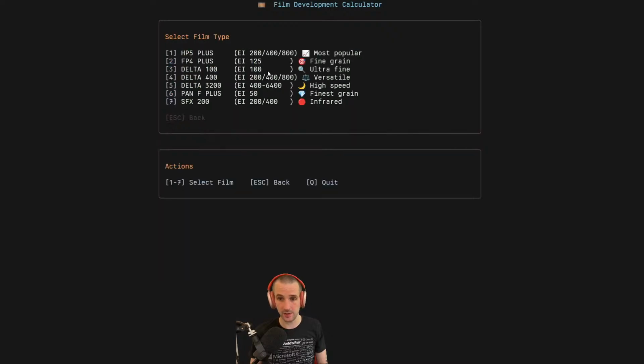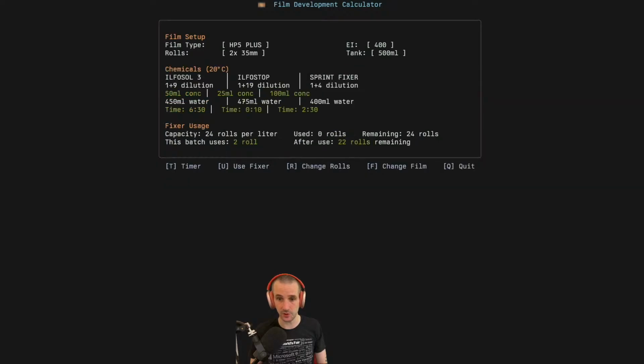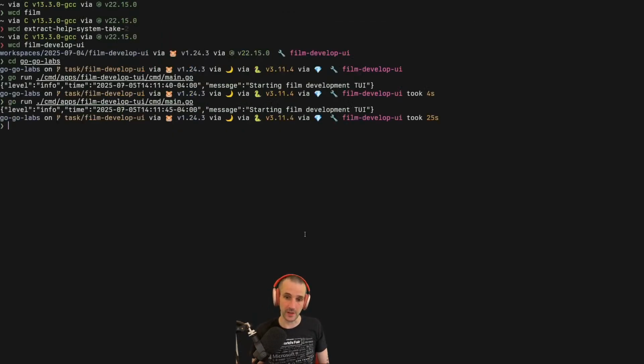This is an application that allowed me to select a film type from a database and then the number of rolls I want to develop. You can see there are layout issues. One of the reasons is that it's not following the standard pattern of doing things with Charm Bracelet, and that causes it to not react to my prompts correctly, and that basically leads to this mess. So that's where we're at.